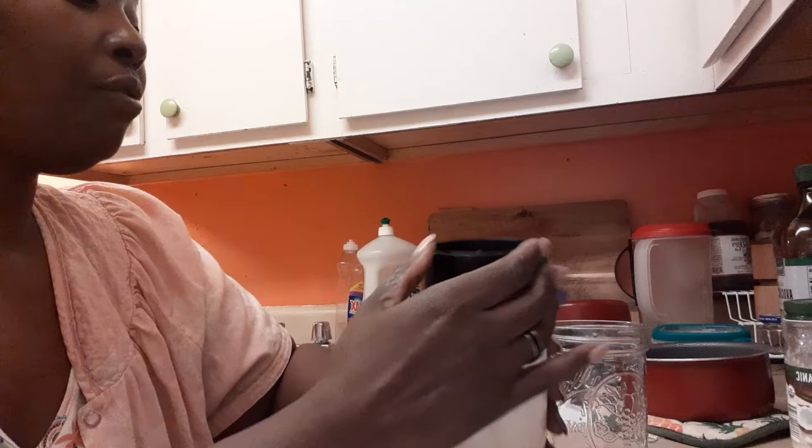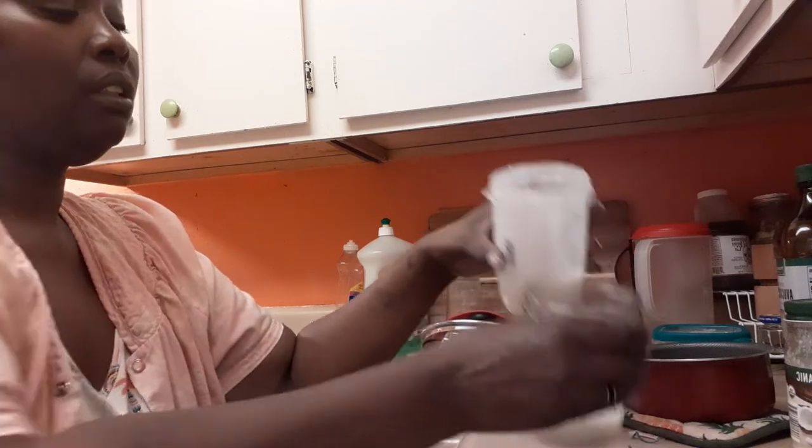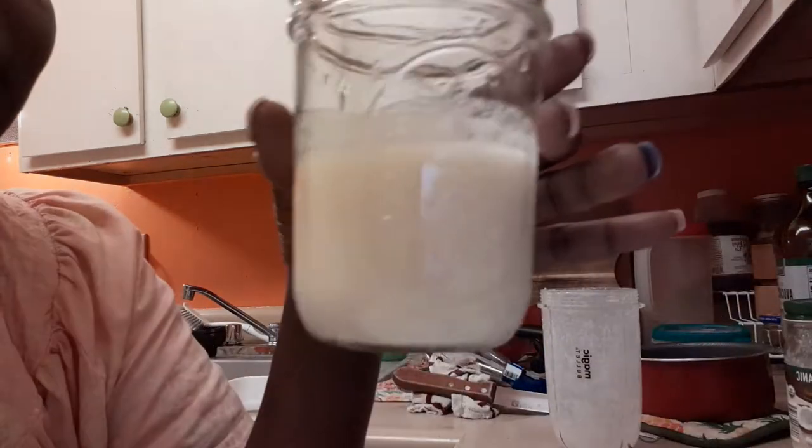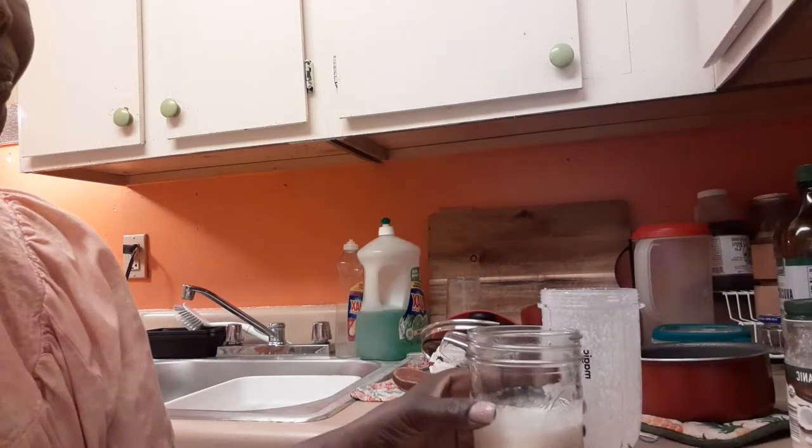I thought I was going to have more than this that I made up, but I was trying to be safe with it and not over make a whole lot, but at least I still got some in there. And this is how it's looking. It seemed to be blended up very well. Hopefully I infused it. Oh, it smells good too. I like that coconut smell up in there. Alright, so this is how much I got, and this is my wide mouth jar. So I got like half a jar.